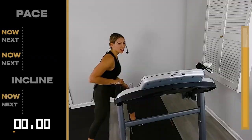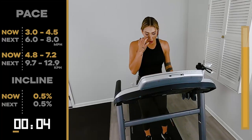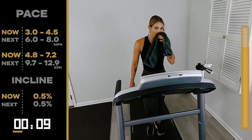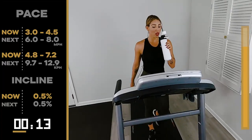Back on the tread. Okay, guys, hit that start button. 3-0, 4-0, 45 seconds. All right. Oh, this towel smells so nice today. Hydrate.